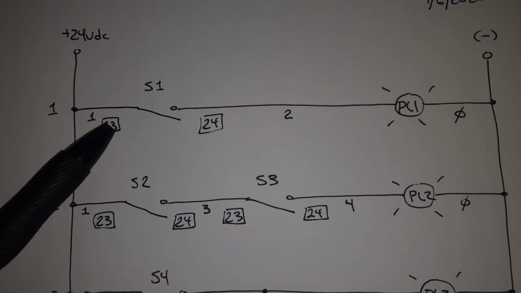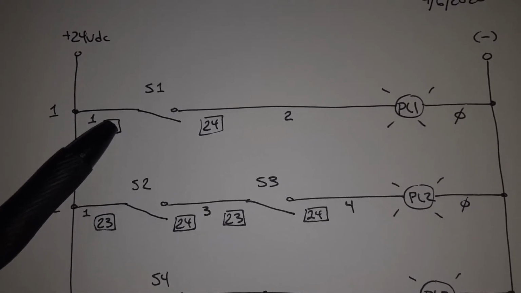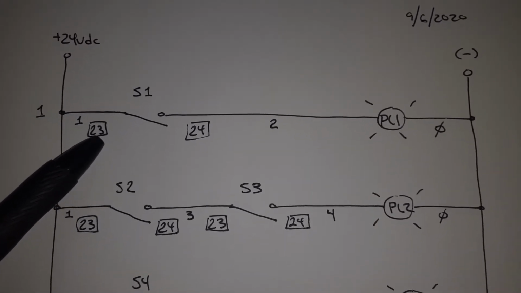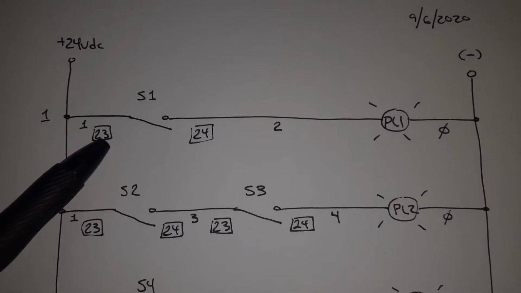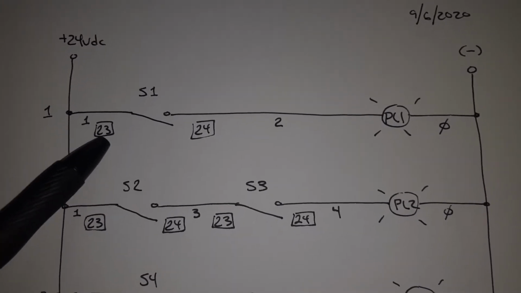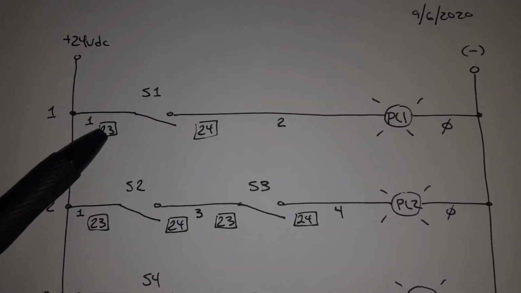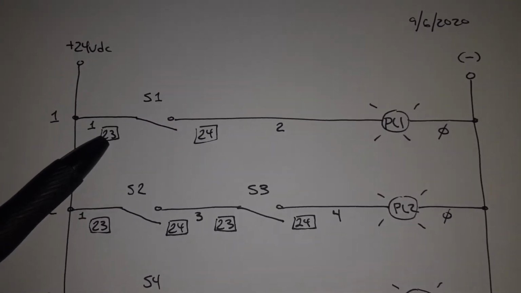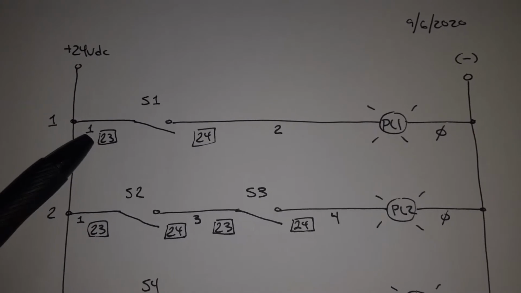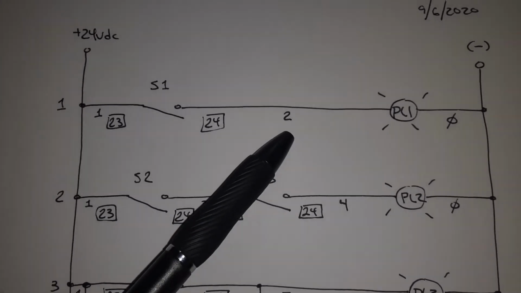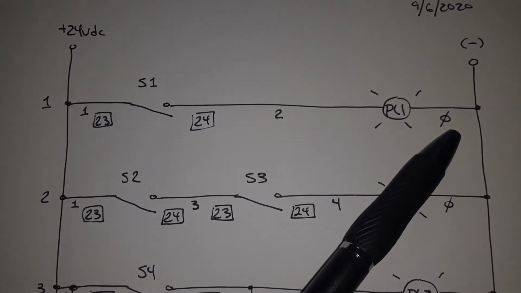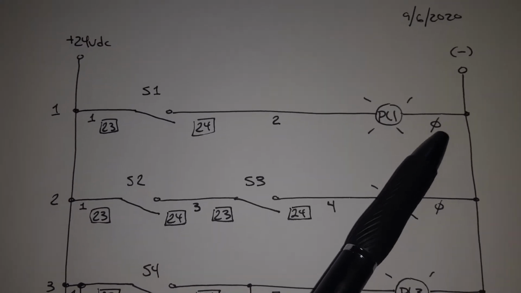These numbers tell me how to connect the wires to the switch. Okay, if you don't put those numbers there, it's not a problem. We should go in on the low number, go out on the high number. But it's always better to add as much information as you can. Okay, so here's wire number 1, wire number 2, wire number 0 on the negative side.